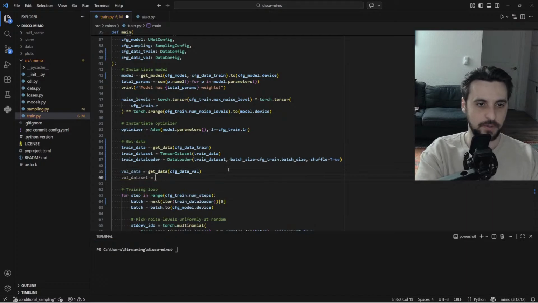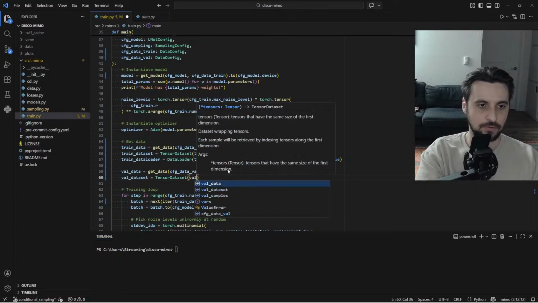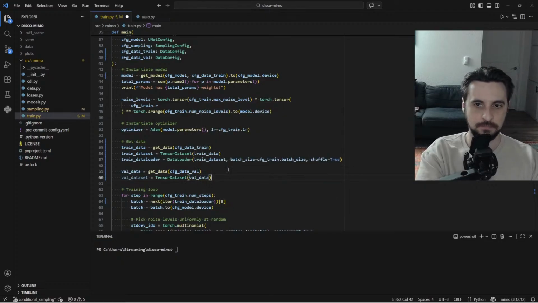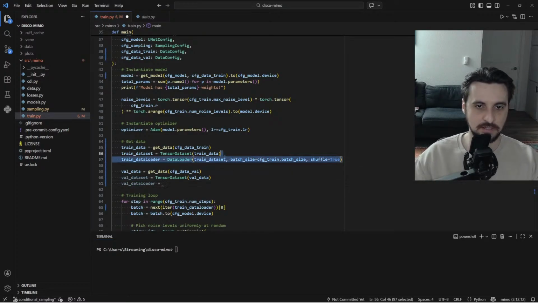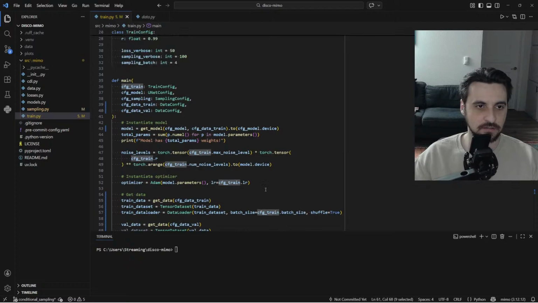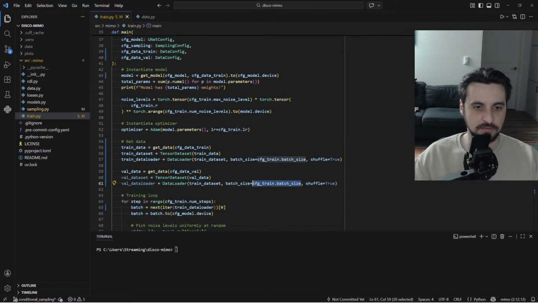So I was about to get the val data set. Okay, this is obviously val data. And the val data loader, which is obviously the same thing. Shuffle through, config. Now this one will have a fixed, let's just get 4 samples for validation every time. Of course, to be fair, we also need a config val. Yeah, we're not gonna do that.